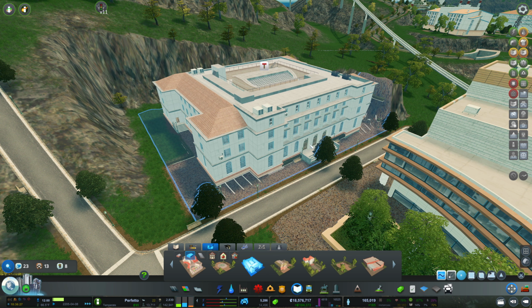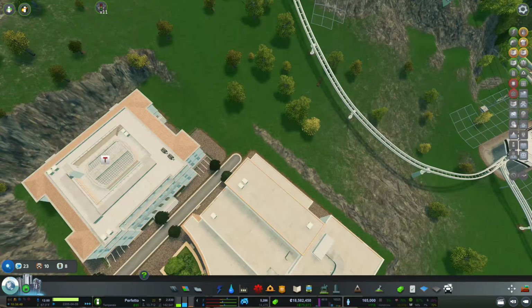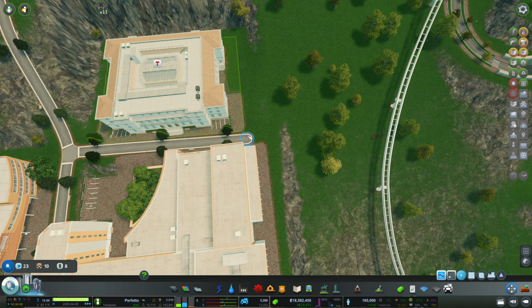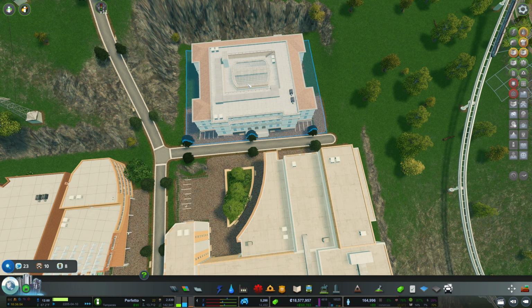We have to bring this down substantially. Yeah, we can smooth this out, no problem. Uh-oh, though, this doesn't count as next to a pathway for some reason. No, actually it did, just had to move the pathway slightly. Ignore everything here, it's gonna be beautiful.